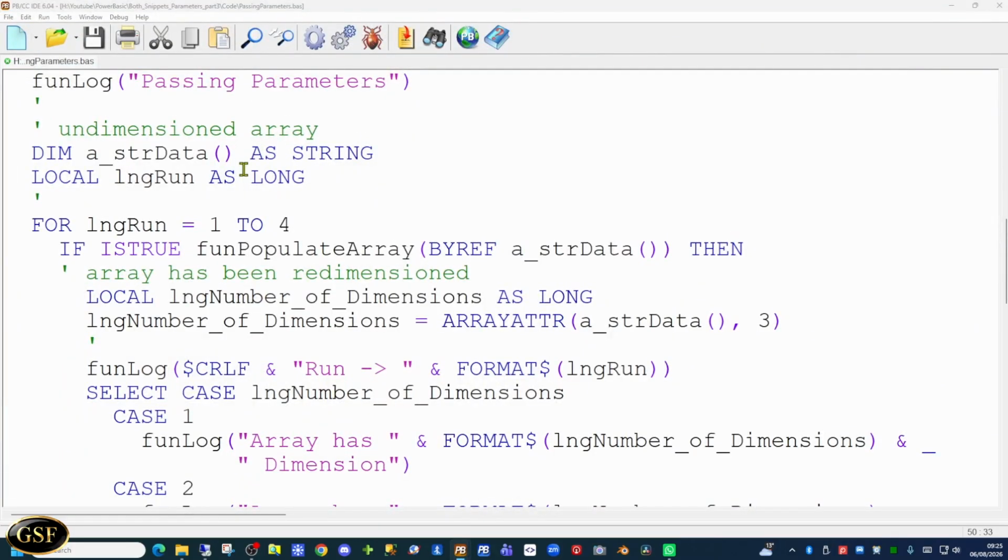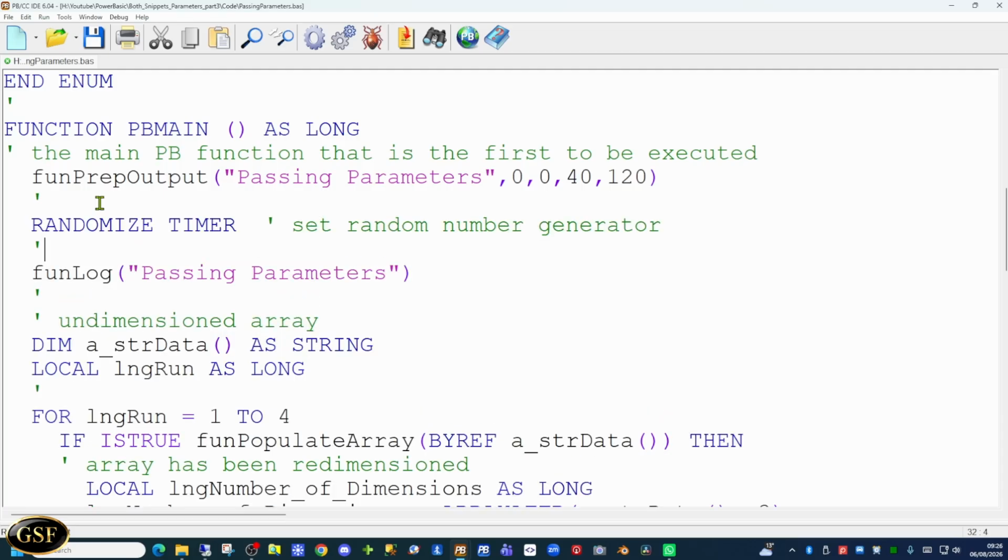Since we're going to be making use of random numbers within our application, we really should use the randomize command to set the random number generator to a seed number which will be unique each time we run the application. We can do this quite easily by using the randomize command followed by a number. In this case, we're using the timer, which will pull back the number of seconds since midnight. This will give us a reasonably random number.